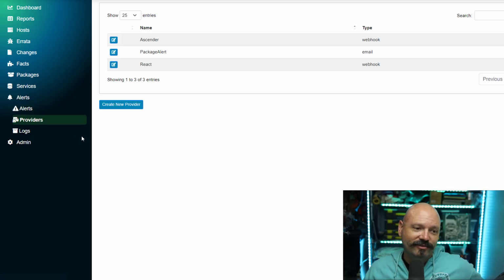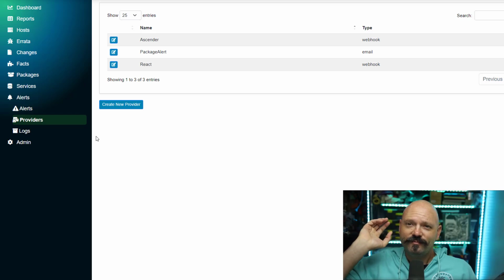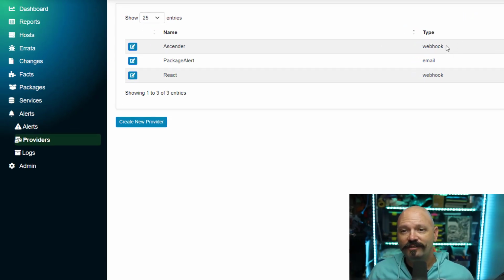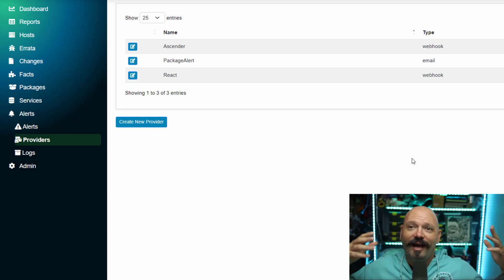And so it allows us to, one, specify if I do get an alert, where's it going to go? And we have a few options here. So one is going to be via webhook or via email, right? So I can just send alerts via email, and you might actually want to do both, right? To me, I love getting email alerts. I mean, I say I love, let me put that in air quotes. I like the ability of having email alerts for certain things.